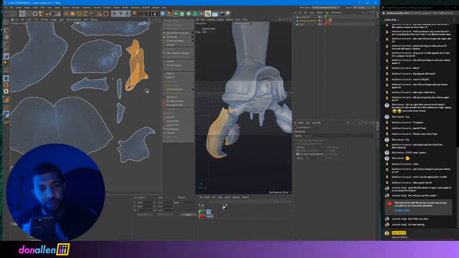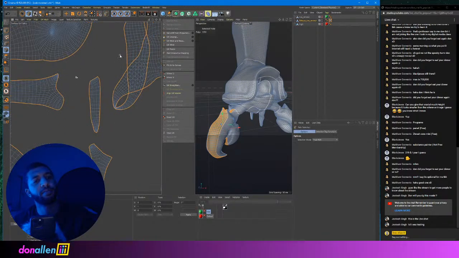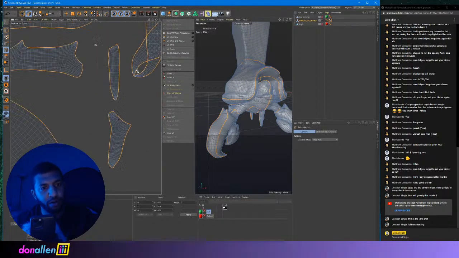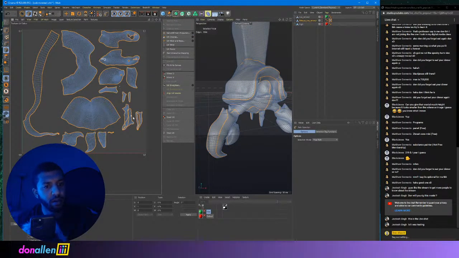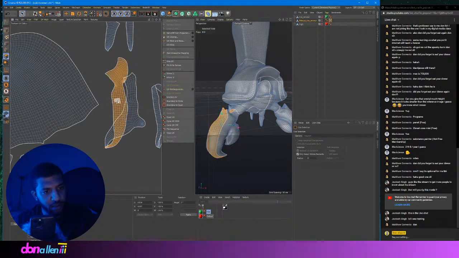Maybe because I'm getting a little sleepy, I start to make a lot of careless mistakes. Alright, I'm just going to make a seam here and see if that helps it better. Okay, that helped a little bit. For some reason, I don't know why this model wants to fold like this.